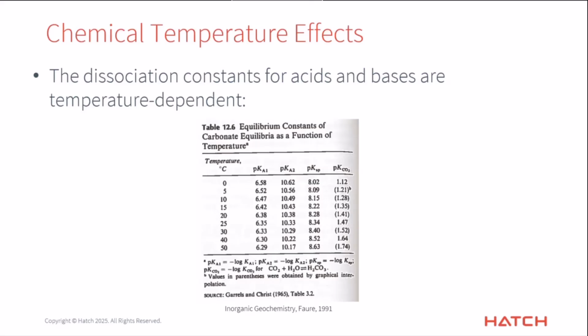So here, I took this photocopy right out of one of my old chemistry textbooks, and you can see here that this is the pK value for the first dissociation, and this is for the second dissociation. And normally, for most wastewater applications, we kind of live in between these things, closer to the 6 than the 10. And you can see here that these things are a function of temperature.